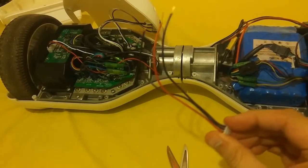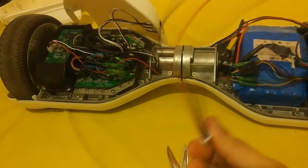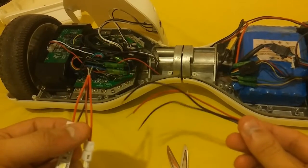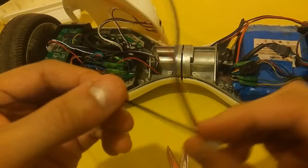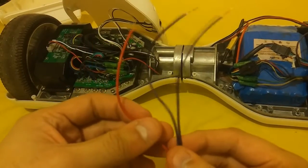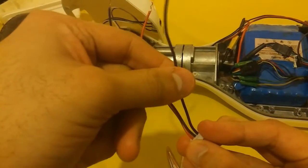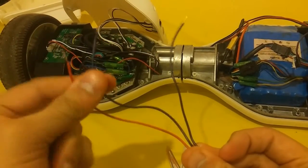Now, this is from the blue LED light that came with pretty much all the hoverboards. And it's a three wiring system, so basically the LED strip only needs two, just to power the whole LED strips. So that's another thing. Remember, positive is the red, negative is the black, but this is like a purplish, but it's still a negative. You can actually hook the black one on either one of them. Either the middle one you could take, or this one. Because it really doesn't need three wirings, it only needs two. So it's whatever you want to hook it up with.